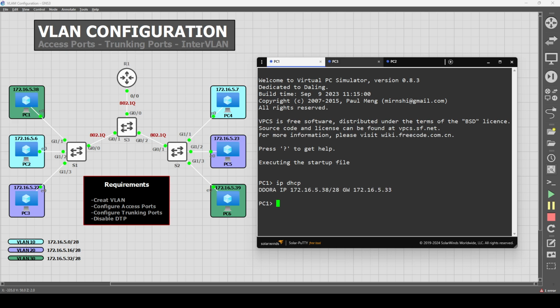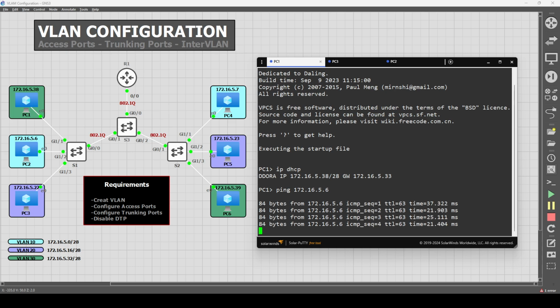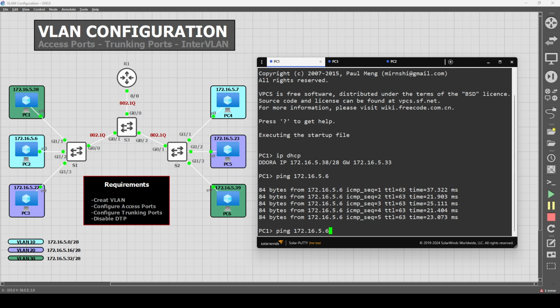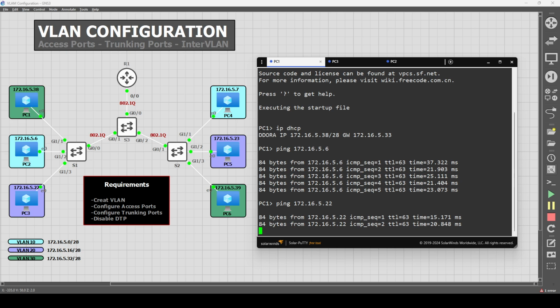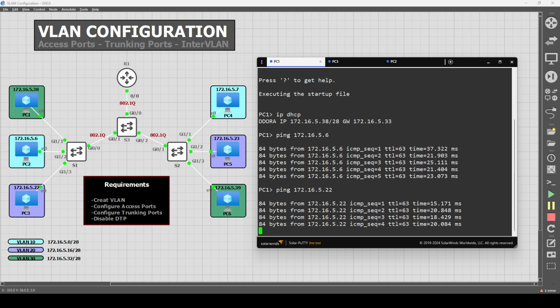Here I got 38, here I got 22, and here I got 6. Let's now ping, for example, 6. As I can see, I'm able to ping another computer in another subnet. If I ping, for example, 22, as I can see, it works.